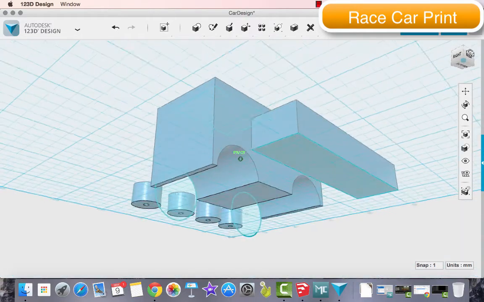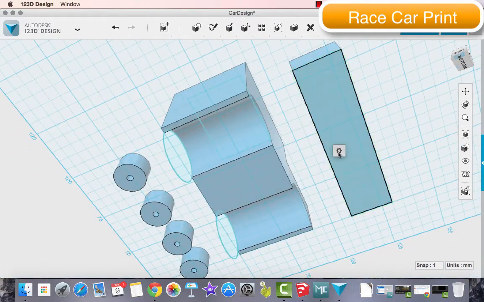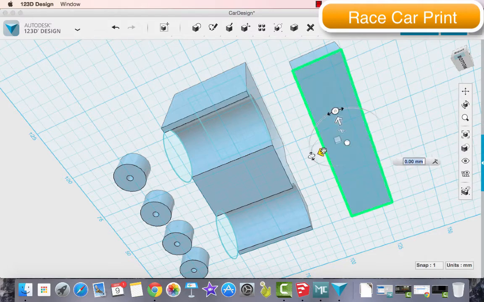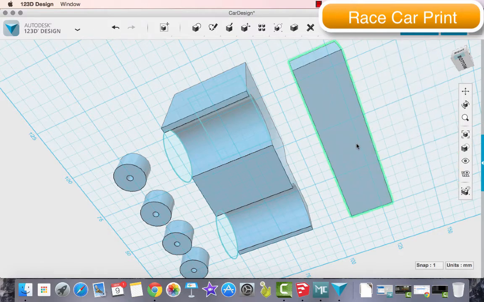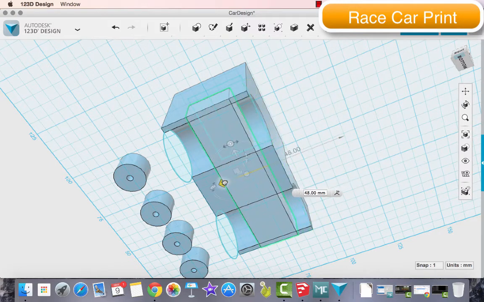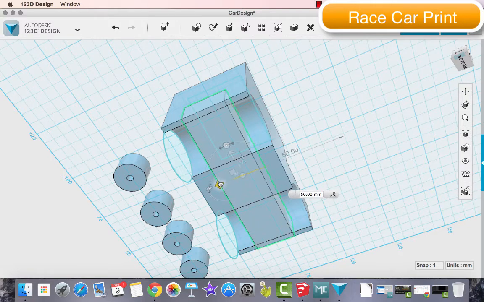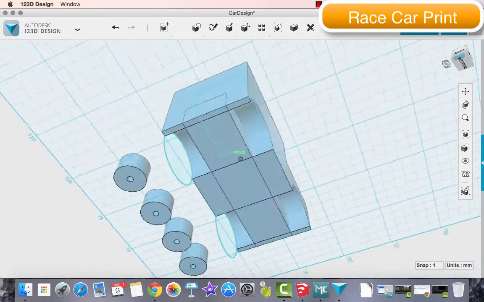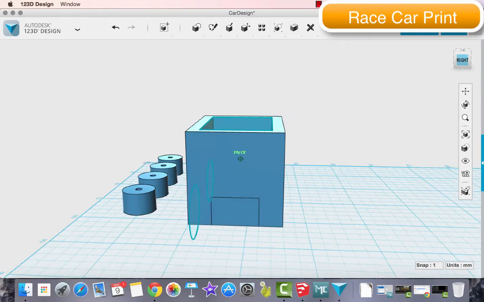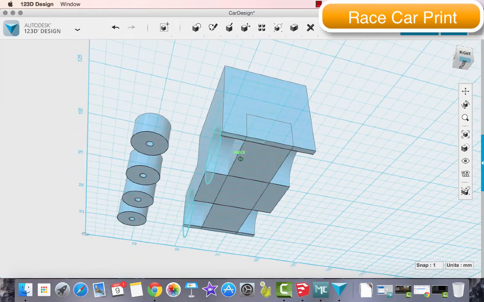And now that I've created it, I can actually move it. So actually, I'll take that piece and delete it. This is the extruded piece, so I'm going to move it. And I need to make sure that I've lined it up correctly. So to do that, just make sure that it's lined up right over top of those grid units, which it is. So now I have what is much closer to a finished product.